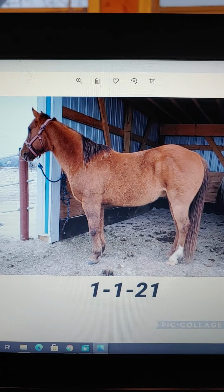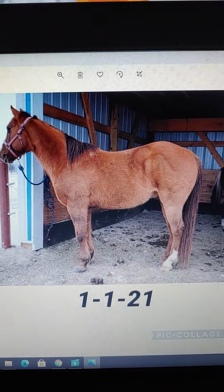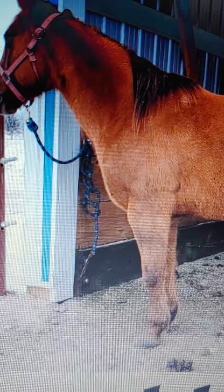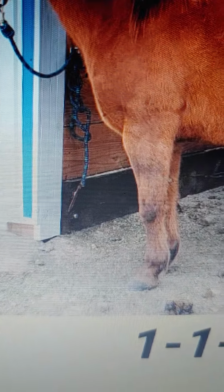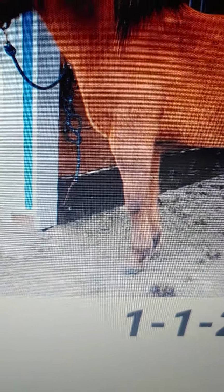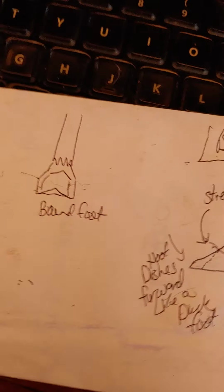Okay, there's her lovely horse today. So let's take a look at where the feet have gone. You saw the duck-footed foot, and now we've got no duck foot left, but we still have slanty back heels. So we've got to fix that and get that to open up, because right now you've got some bound feet going on there. So we want to make sure that that doesn't stay that way, or you're going to get this problem here. I drew some drawings to show you.